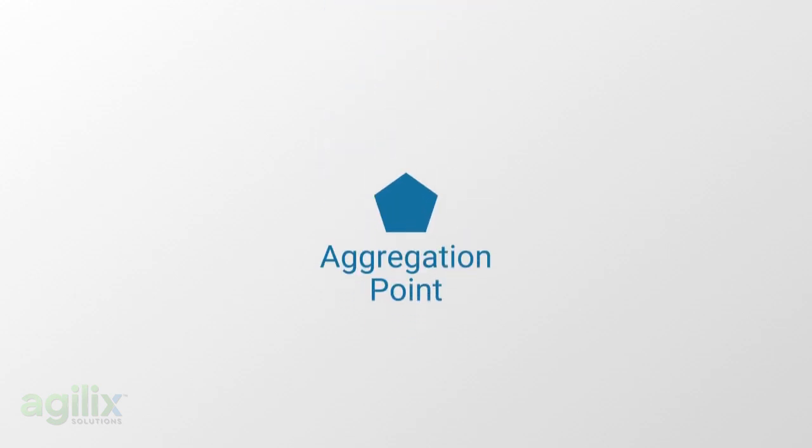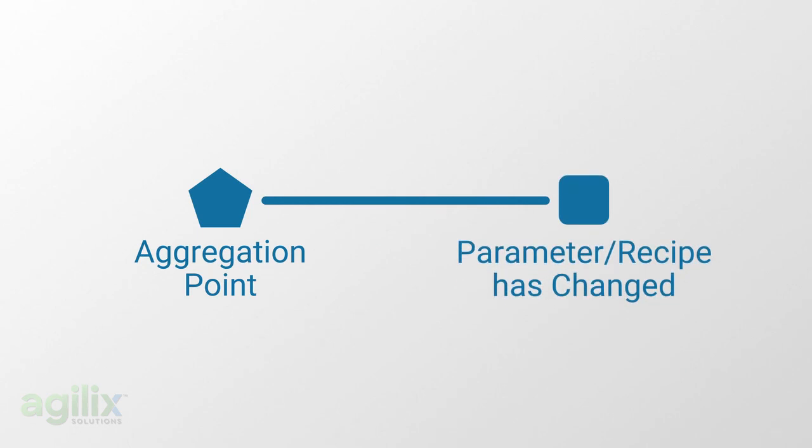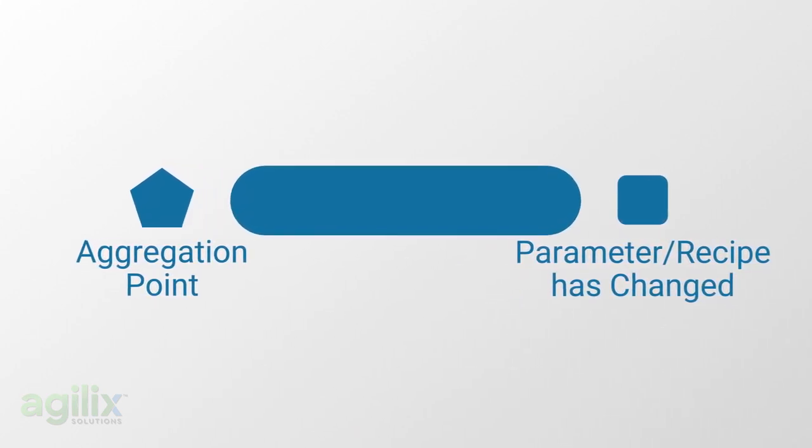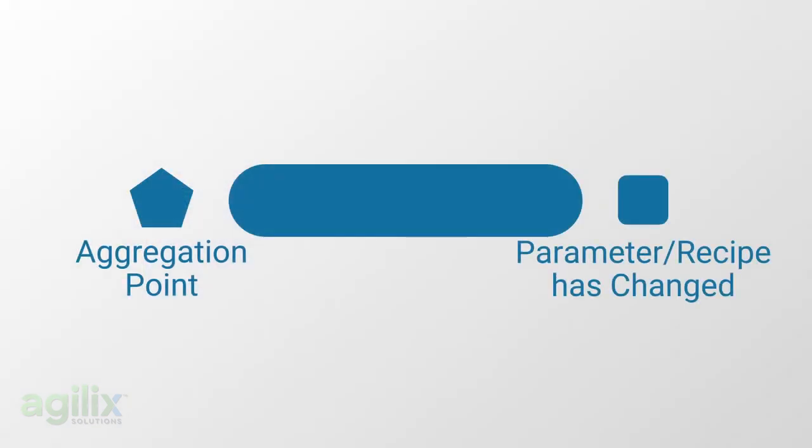operators. So what commonly happens is that we have an aggregation point, a parameter or a recipe is changed, or there's a design constraint where we have to collect more data as the product is being produced, and it adds data to the flow. We have not gone back to the network and verified that the pipes that flow between the devices or switch to switch are large enough to accommodate that data flow. So the traffic jam occurs.